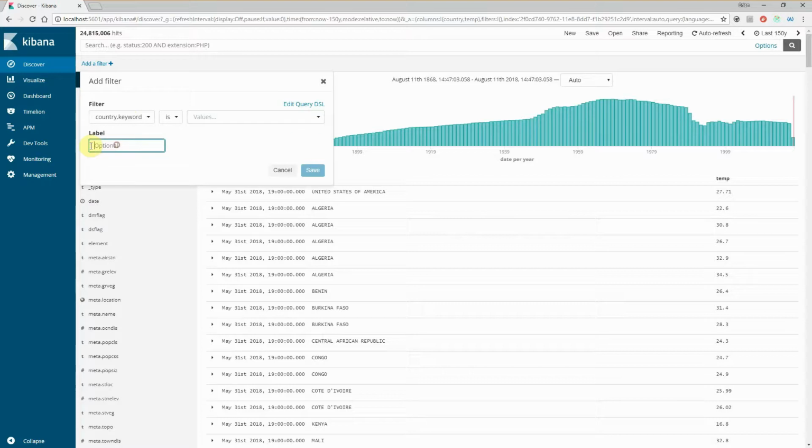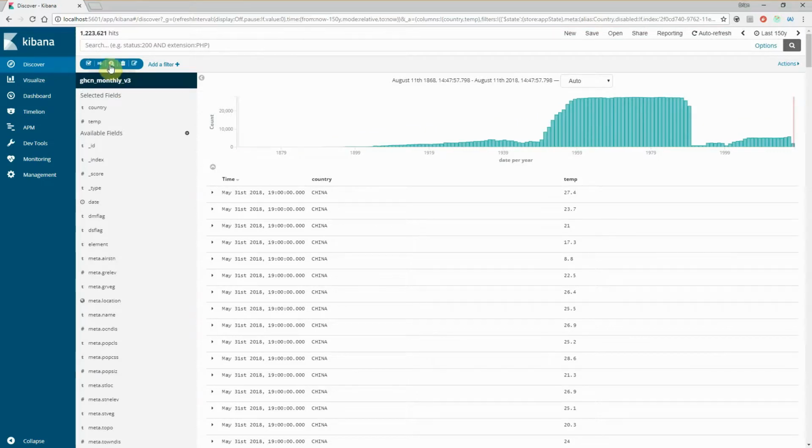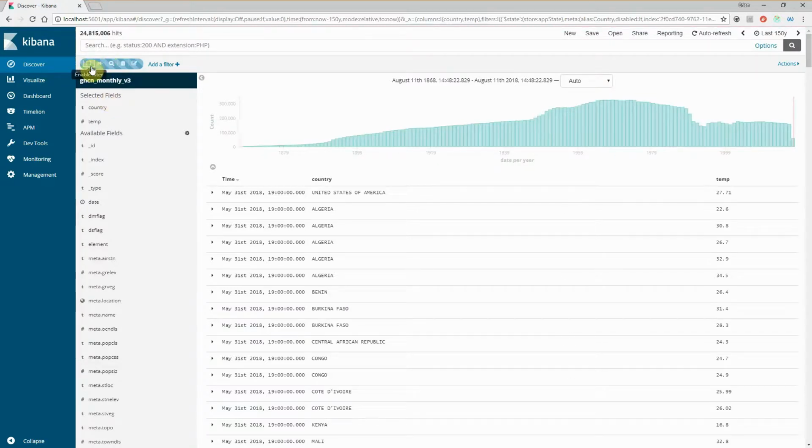So this is handy. You can also give it a nicer label than what it would normally choose. So we'll just say, for simplicity, China. So now let's filter everything by country as China. And that worked just like it would have if we had typed the filter in. So this is a nice way to sort of have default filters. So like I could create a bunch of these filters, I could save this, and then this could be my starting point, and then I could add additional filters on top of these using the normal search syntax up here, which is pretty sweet. You also, like I mentioned, have the ability to enable or disable with just a checkbox, and it still keeps that filter configured. So if I want to go back to filtering on China, I can do that really easily.